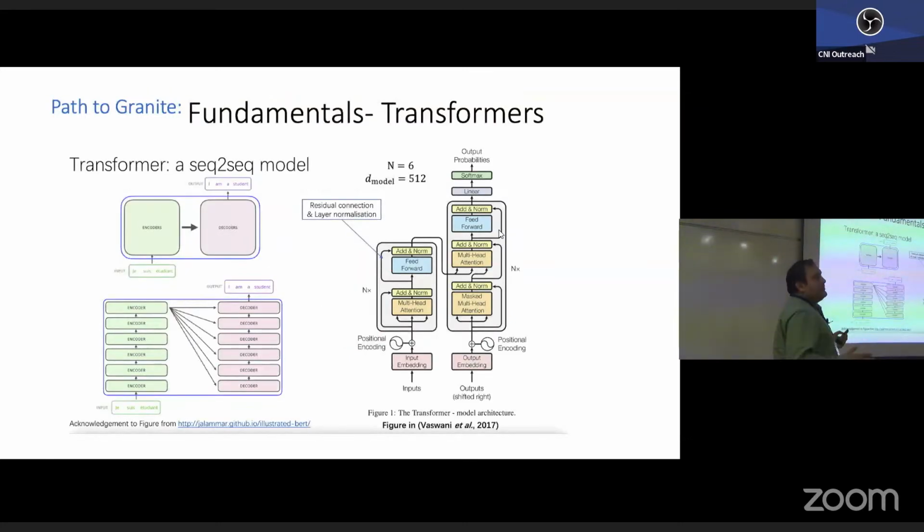Now, predominantly, transformers have been taking over language modeling in most of the NLP space from 2019. I'm not going to go into the technical details. Just keep in mind that it's a stack of encoder blocks and then decoder blocks, with cross attention in between them. We need to remember this figure because when we discuss MoE, we will see how the attention blocks here change to facilitate mixture of experts.